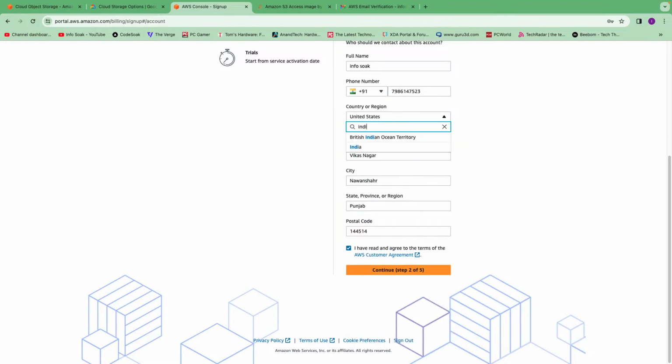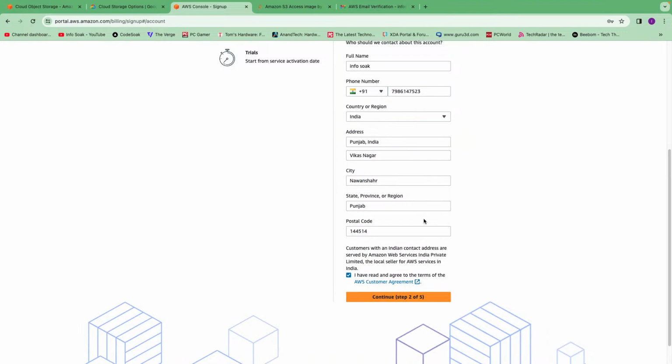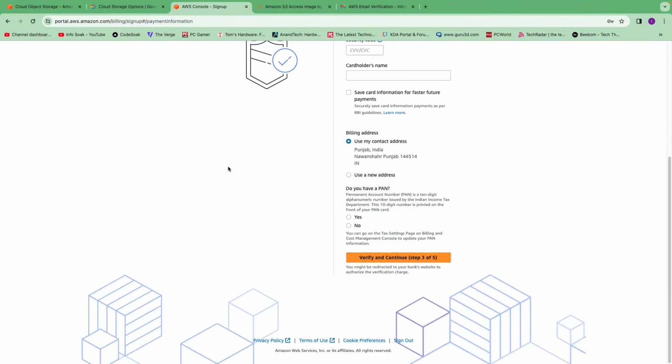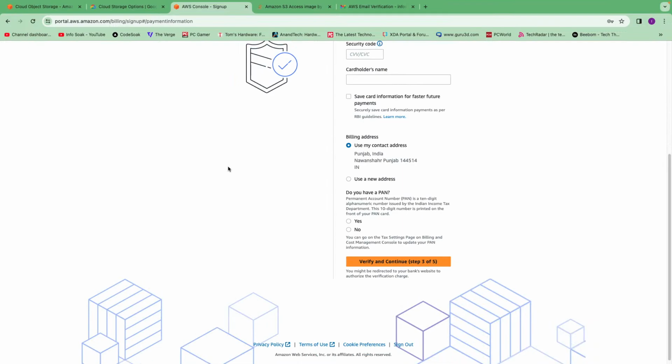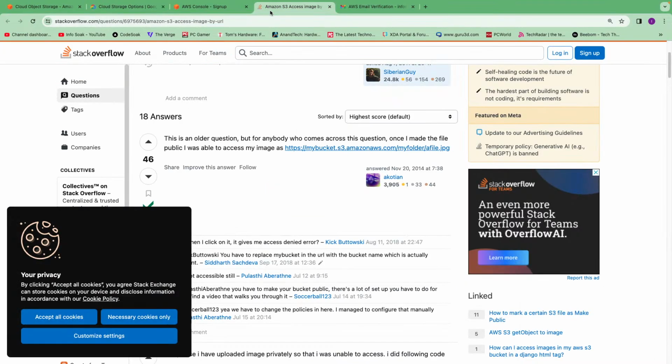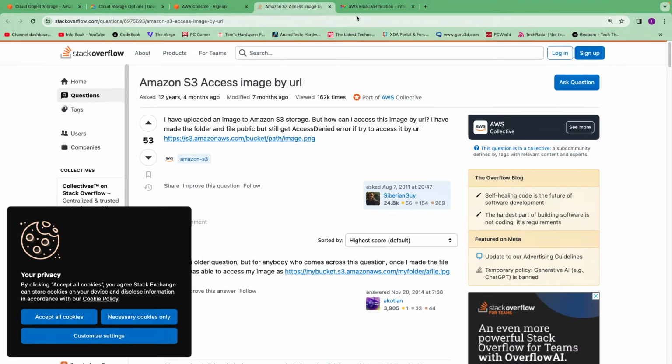It's India, and yep. Why do we need to add the credit card information? It is used everywhere.